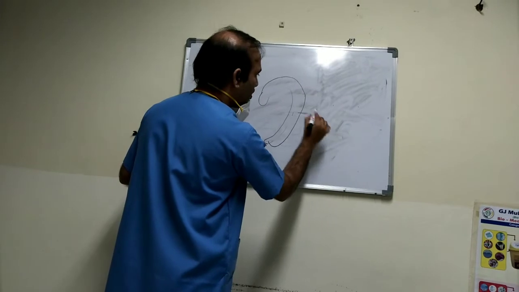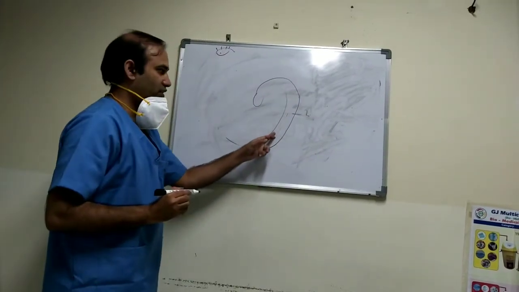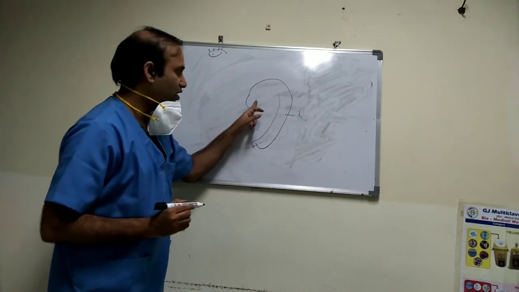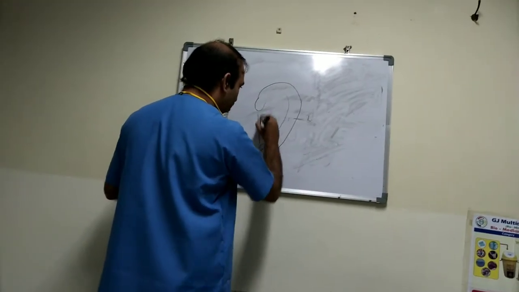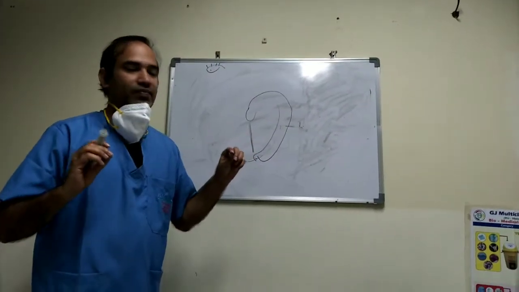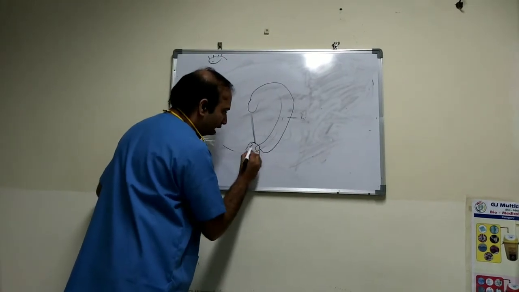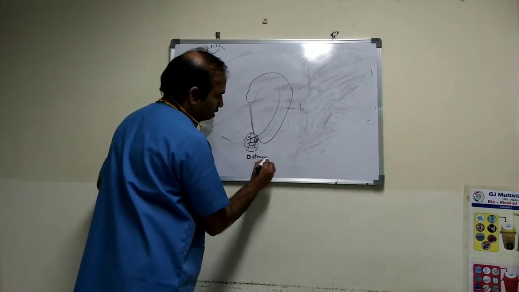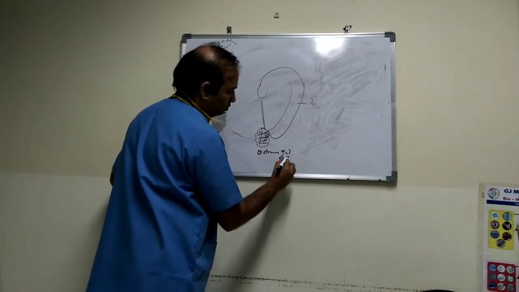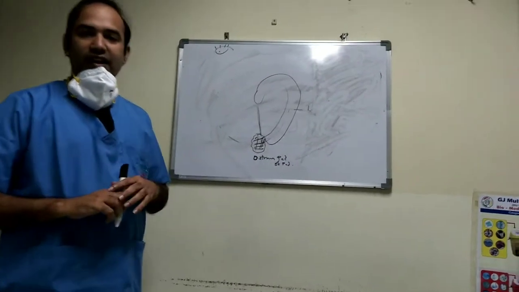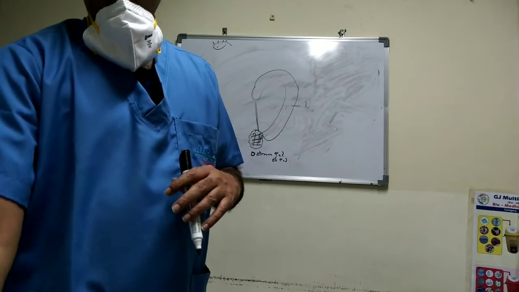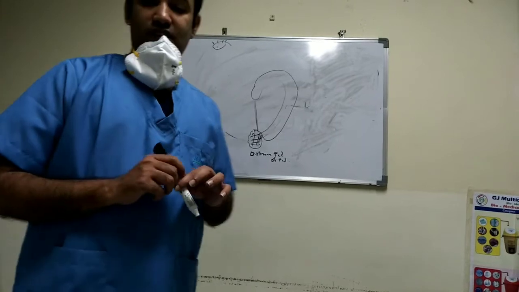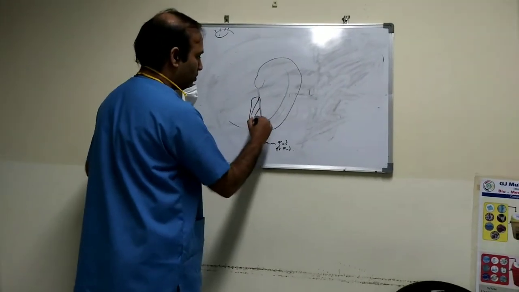So the entire lateral wall is fully covered with cartilage, and half of the medial wall is covered with cartilage, and some part has a thick fibrous band. And below that you have some pad. It is a pad of fat. This is called the Eustachian pad of fat. So this is okay, but here I want to tell you two important muscles which are related to this.